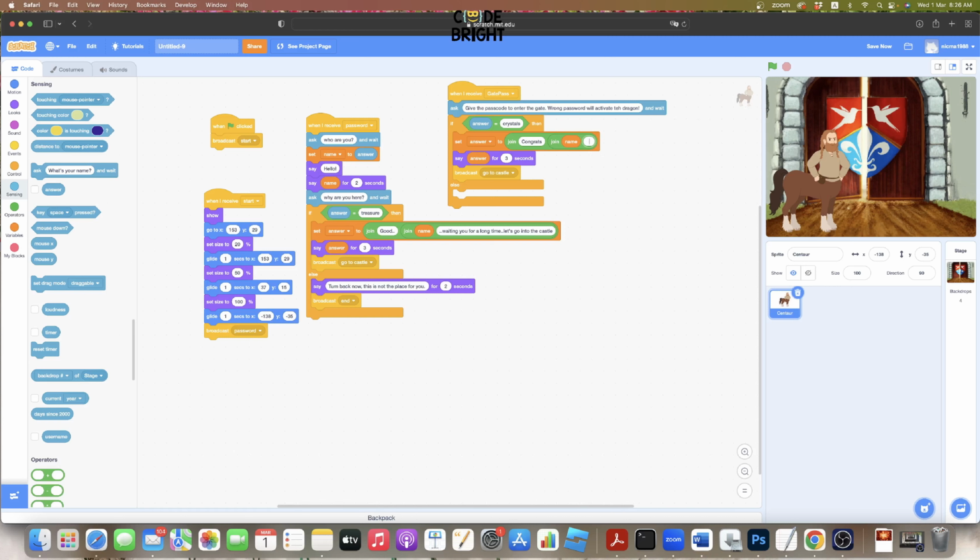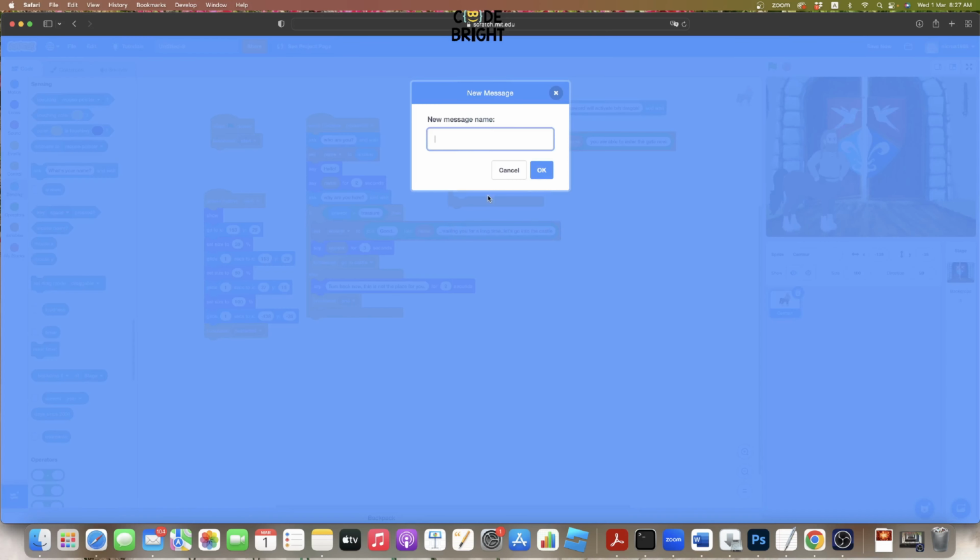Actually, I can't put it here. Put the exclamation mark here. And here I will say the name joined with this, maybe a space. Okay. You are able to enter the gate now. Alright, and it will say the answer for 3 seconds, and then now the message, of course, you need to change to a new one. Otherwise, if you go to castle, the castle backdrop code will activate again, so we don't want this. So here the message I would say is go to room.